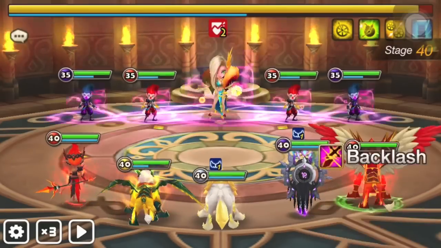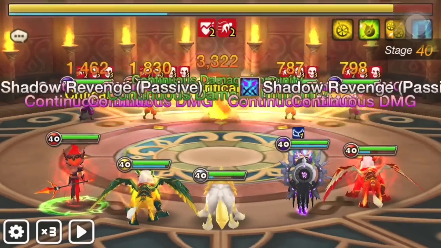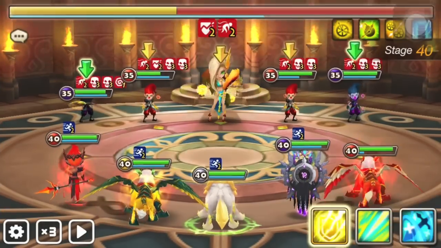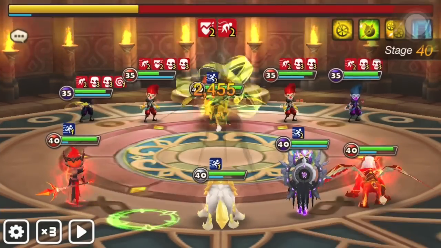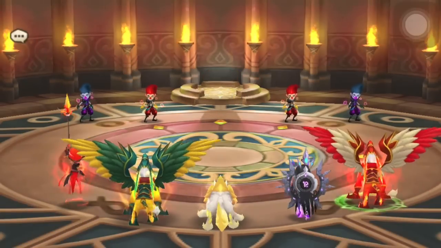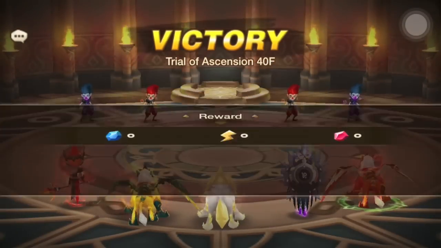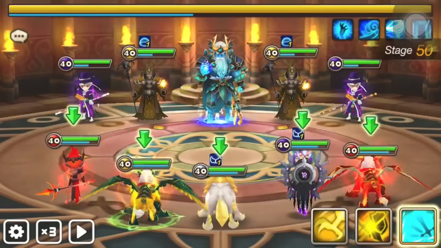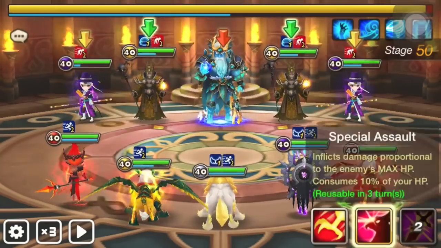So in this video, I'll be showing you a fully farmable, obtainable team for ToA 40 to ToA 100 for this month's male boss cycle. The strategy of this team is basically using Baretta to deal continuous damage to the wave as well as to the surrounding units around the boss, and using Spectra to deal a lot of damage to the boss.